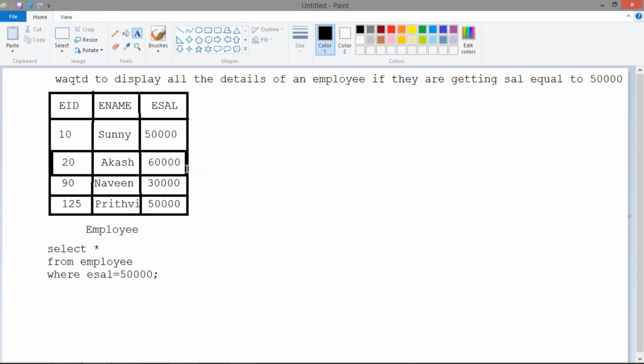First, guys, what is going to happen? First, my from clause will execute. No doubt at all. Once your from clause has been executed, it is going to select the complete table.